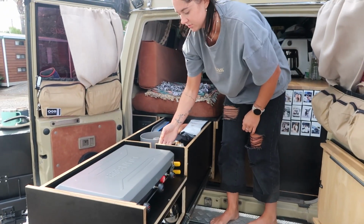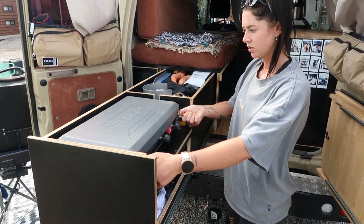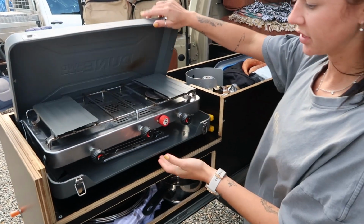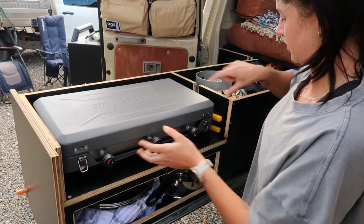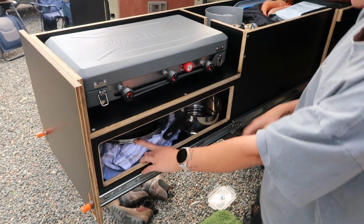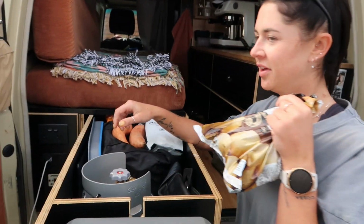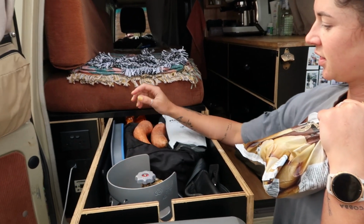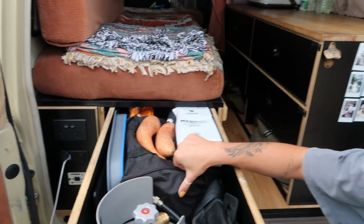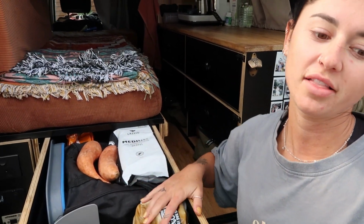This is our drawer. Got our cooker. It's got the grill underneath. Pots and pans, wok. We've got some potatoes, gas bottle, sink, coffee beans. What's that? Compressor. That's a compressor. And then Luke's tools are underneath that, so irrelevant.